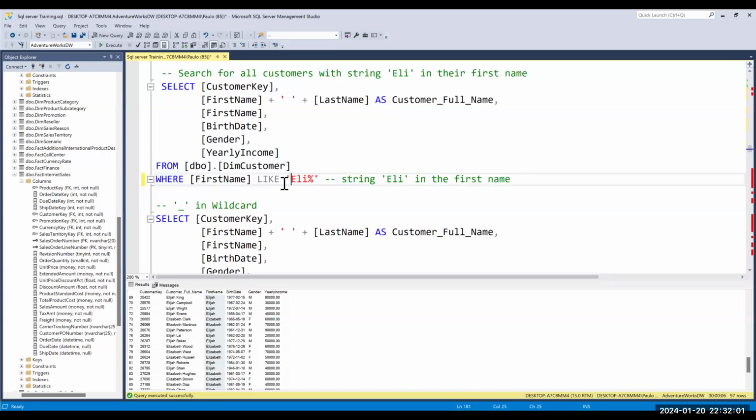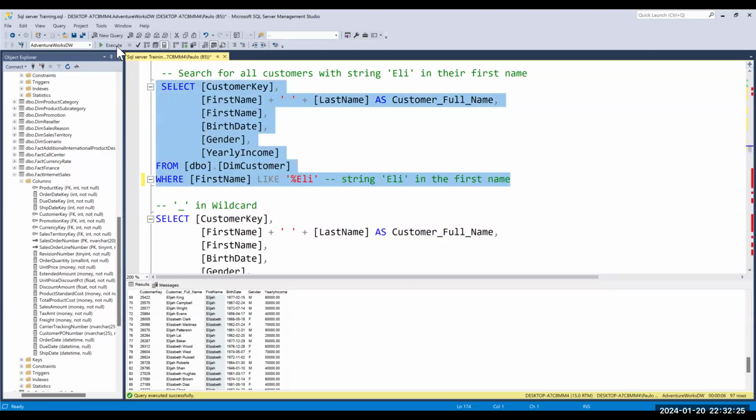All right. But if you put percentage at the beginning and at the end, you don't know what starts, you don't know what ends. So what if you swap it around then? You put percentage at the start, but leave it out at the end. Then you don't know what starts, but you are so sure that ELI ends it, if there's any record like that. If there's no record like that, it won't give you anything.